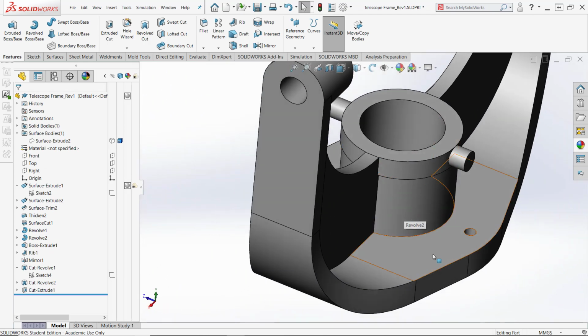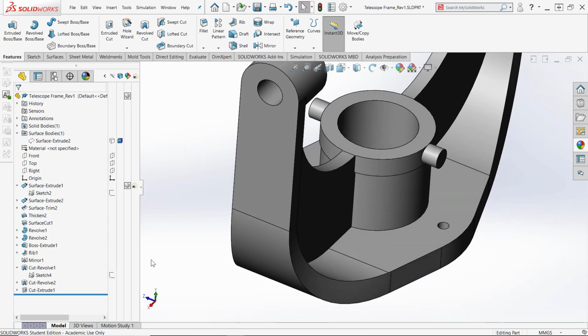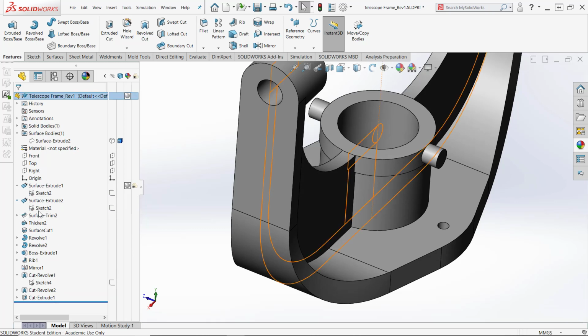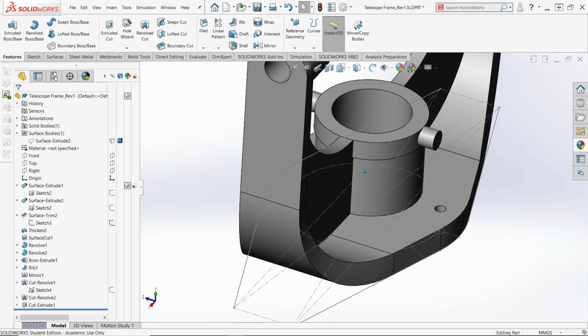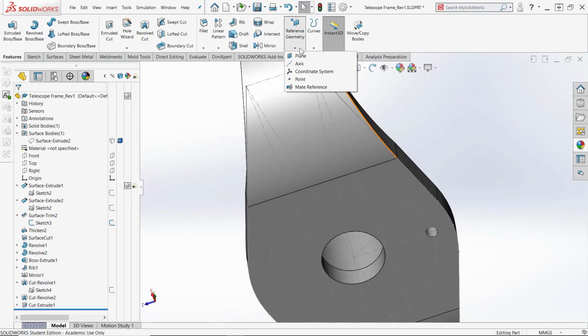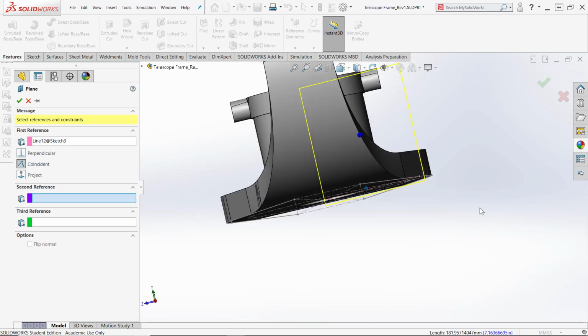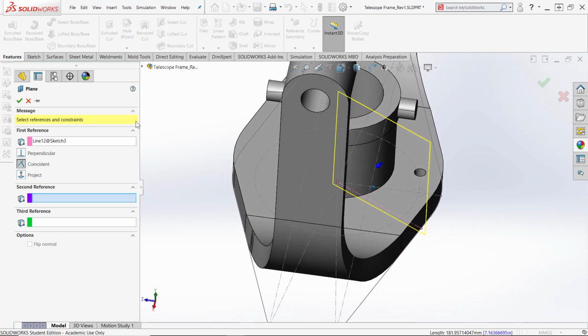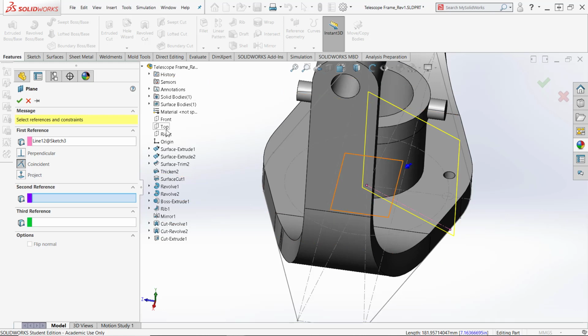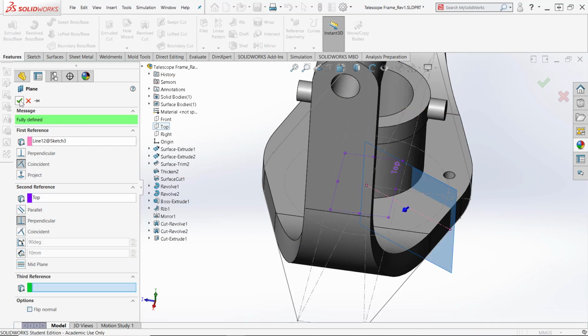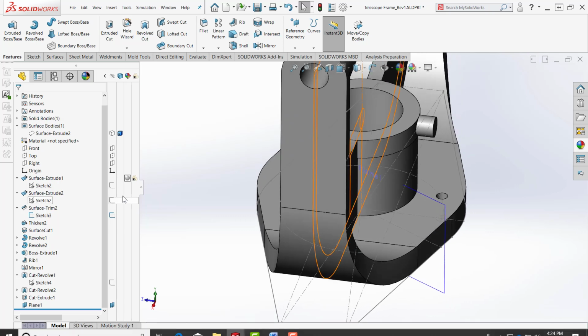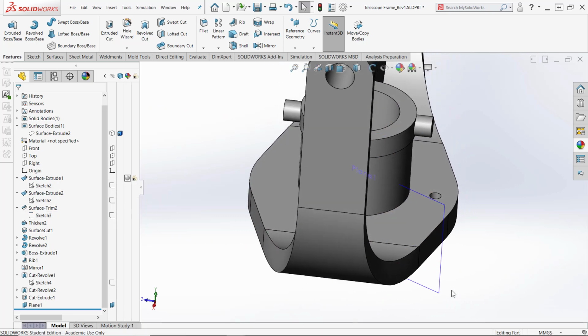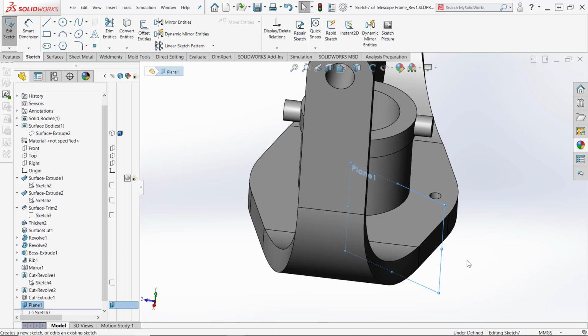Now I want to put a rib in here, and so I'm going to go back and I'll turn on sketch number 2, or actually whatever the second sketch is. I renamed these. I need to find that. Alright, so I'll turn this sketch on, and I'm going to then do a plane. I'll select that line, and it's already previewing it, but I don't trust it, so I'm going to select the top plane, make sure that I have it in there correctly, and now I'll hide that previous sketch. I will do a new sketch on that plane.